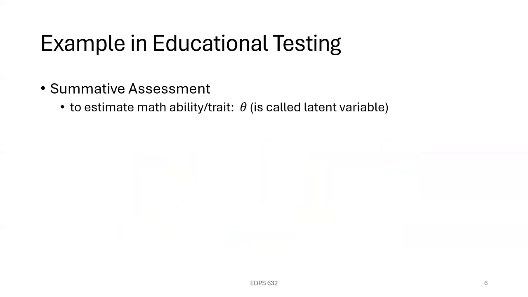Let's have a more specific discussion about how we can measure students' mathematical ability, theta. Why do we call it theta? Because it is a variable that is unobservable. Unlike other measures, you cannot observe its true value. Students' ability is called a latent variable. And the way we can measure it is through an exam, by asking many, many mathematical questions.